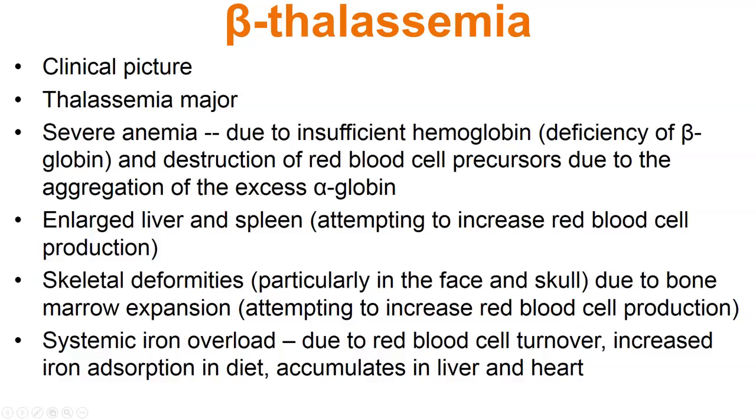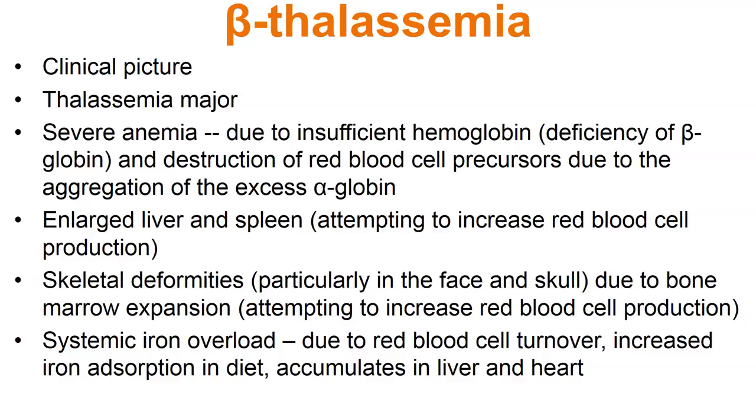Another thing you see in patients with thalassemia major is systemic iron overload. This is due to the red blood cell turnover. We get this hemolytic anemia, so you're constantly turning over red blood cells. And when you do, you turn over the iron in that cell. Your body recognizes that you're anemic, so your body reacts to anemia by trying to pull in more iron. That's how your body reacts.